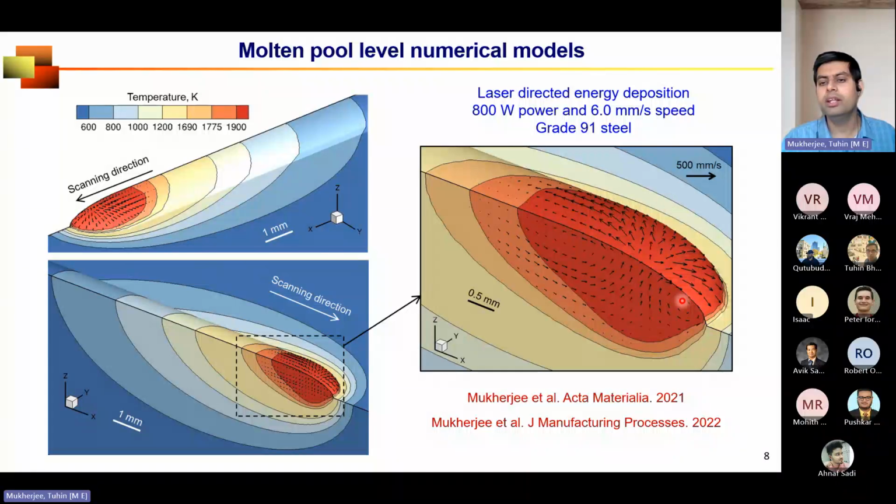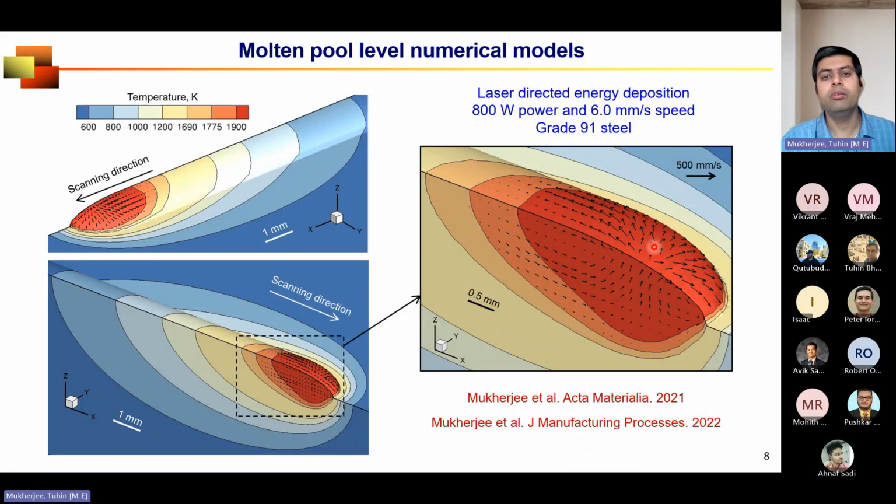If you look closely, these black vectors are showing the flow of liquid metal inside the molten region, and you will understand that there are differences in surface tension, differences in buoyancy. All these complex physics are dominating in this. And if you want to do this type of modeling, then you need a complex numerical methodology that will take longer time in any computer you can think of than the reduced order model that we just talked about.